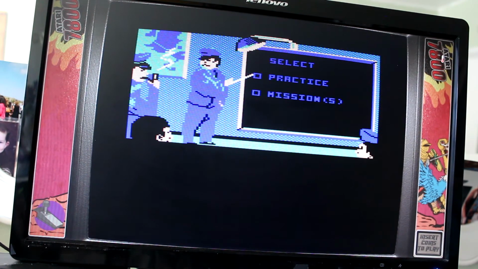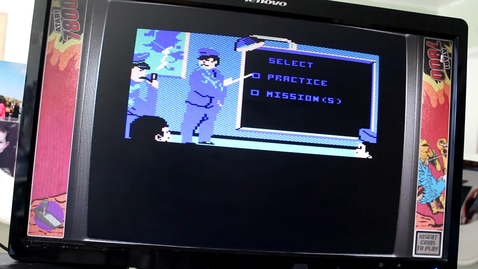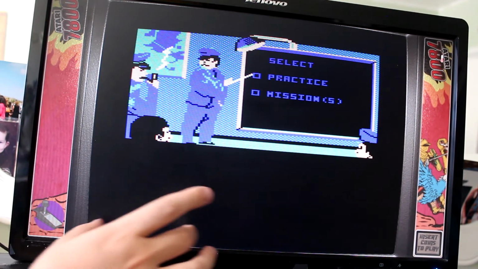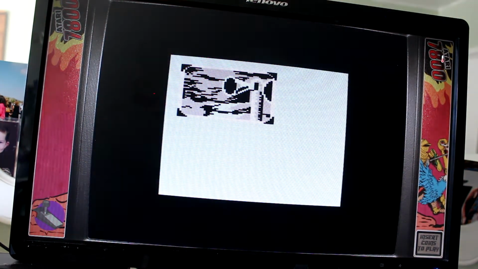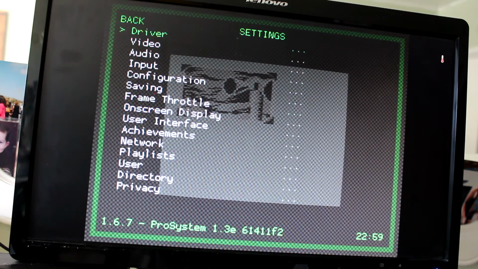If you're having trouble seeing it say save and load at the bottom of the screen in yellow font, you can adjust the size of the font so that you can more clearly see when you have saved and when you have loaded the game. To do this, you go to the main menu, you scroll down to settings, and you go to on-screen display.